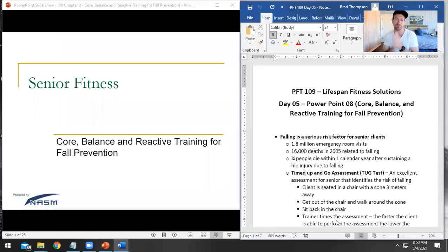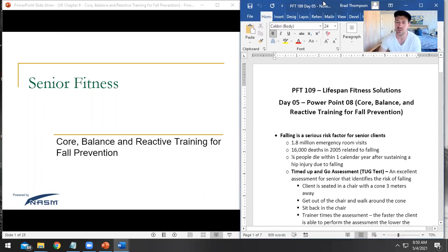All right, so this is going to be chapter 8, core balance and reactive training for fall prevention. So we are putting a special emphasis on the idea that we are using core training and balance training as tools to enhance our clients' lives by preventing them from falling.